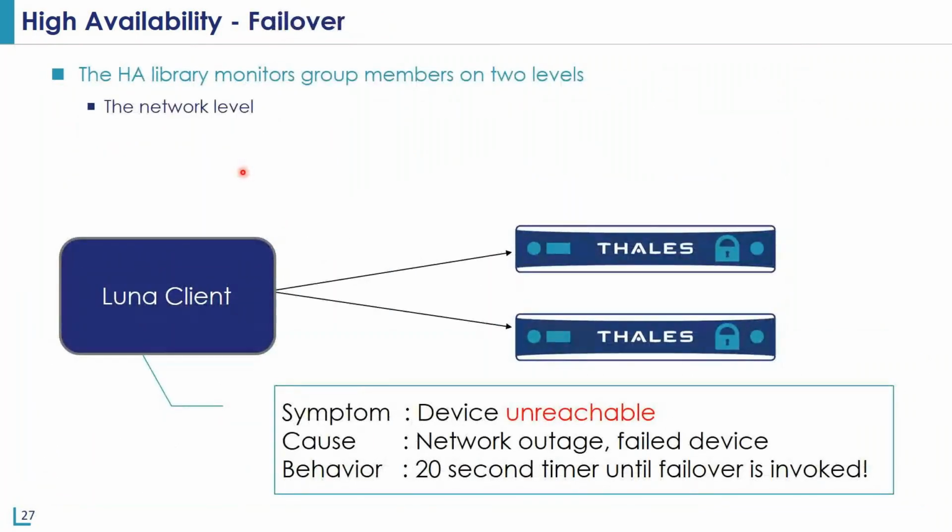So failover. These are your physical devices. Something can be wrong at the data center. There could be some hardware challenges, some network issues. So there are failovers for which your HA group will definitely help you. The first failover is at network level. Let's say one of the devices is out, it's not responding, services are down. So your Luna client will do this continuous polling. Every second they will try to get this information whether my members are up and running or not. But if Luna client finds out that they sent the request and they didn't receive any response back from the HSM.